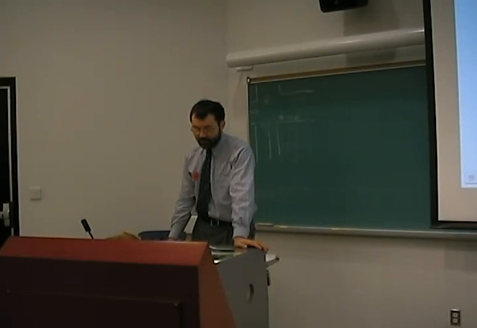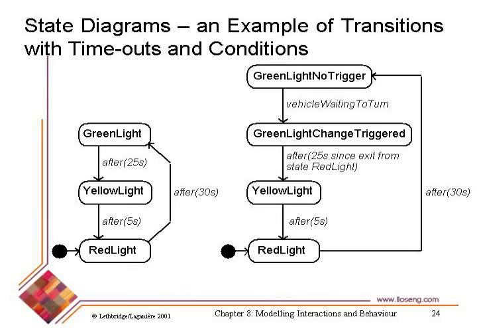What you're saying is, why don't we just go directly from red light to green light, no trigger? Is that what you're saying? Well, what I'm saying is, after 25 seconds, it's always going to be true because you're waiting 30 seconds before getting. Oh yeah. You're absolutely right. After 25 seconds, it's exit from red light state. After 30 seconds, it's always going to be true. 25 seconds after the newest thing. Yeah, right.